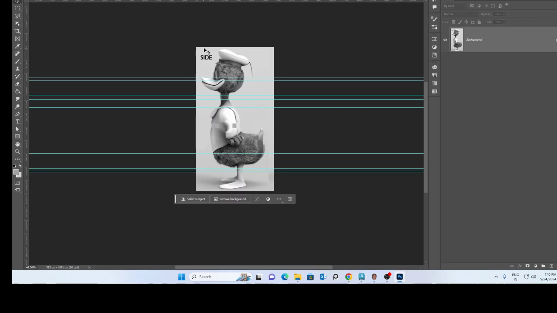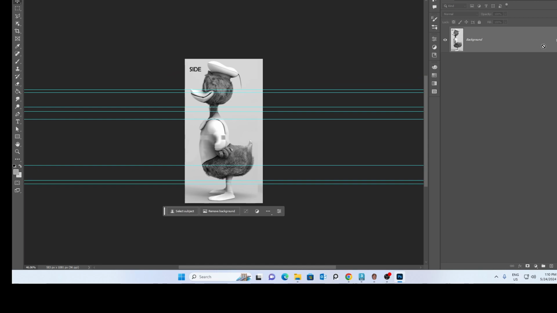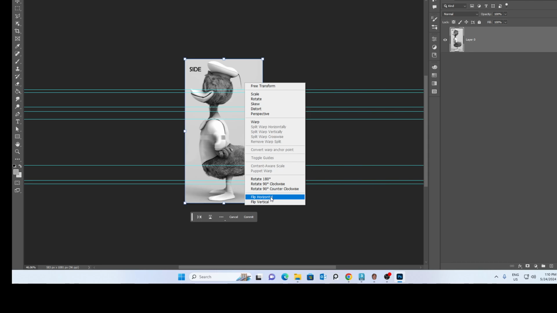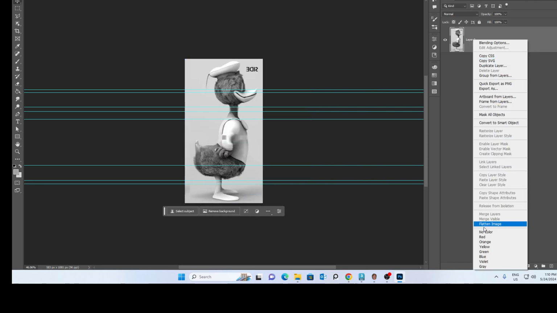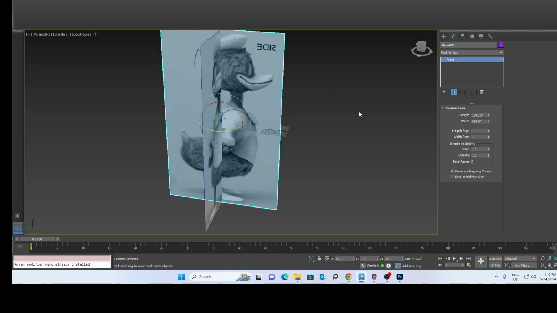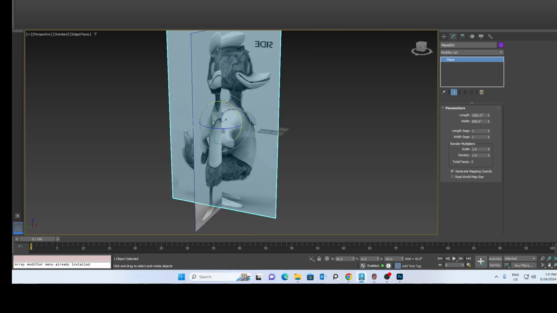So I'll just press Control T, flip horizontally, flatten image, and save. Okay, so side is open and it flipped. So now our character is looking forward, not looking towards the main character.